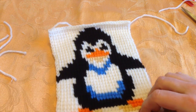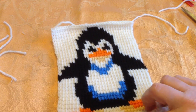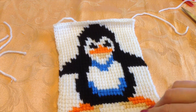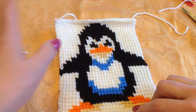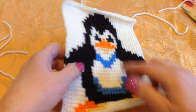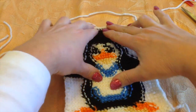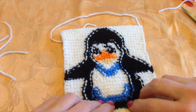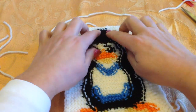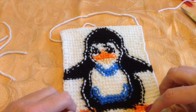learning how to do Tunisian. I prefer this over single crochet. I tried that, and for whatever reason, my brain has a hard time processing the turning and the flipping the yarns and all. So this works better for me, and I do prefer how it looks. So this is the back again. Okay, and it's not a mirror image of the front, and depending on what the pattern is, some are definitely cleaner than others. So good luck.